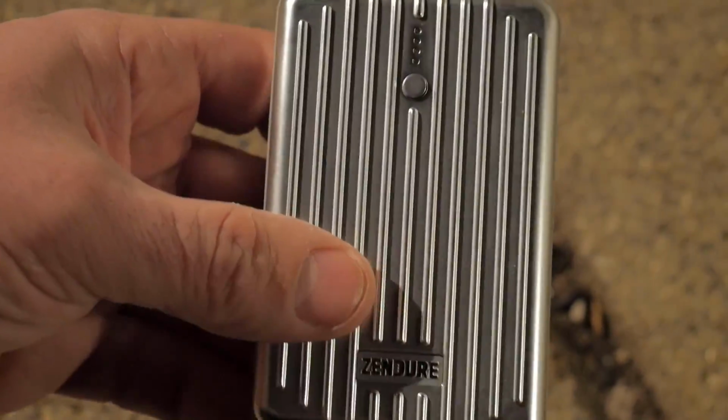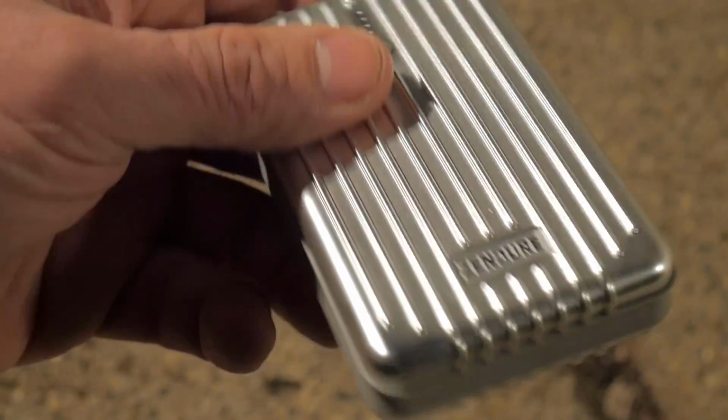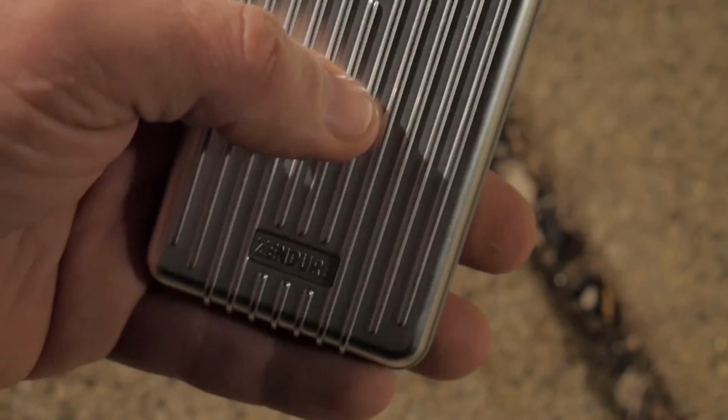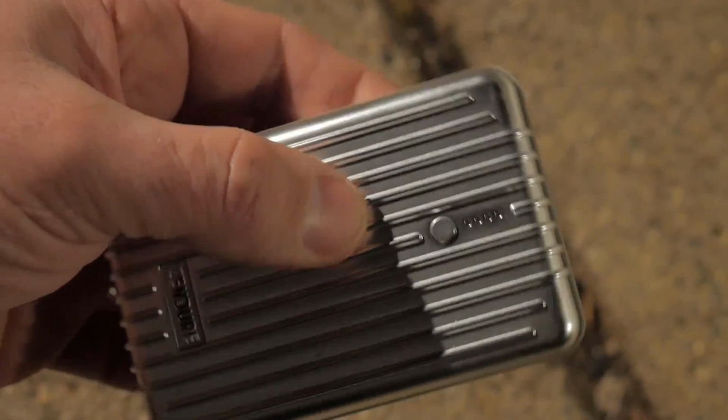So I guess Zendure wasn't lying. Their power banks can take a car running over them.